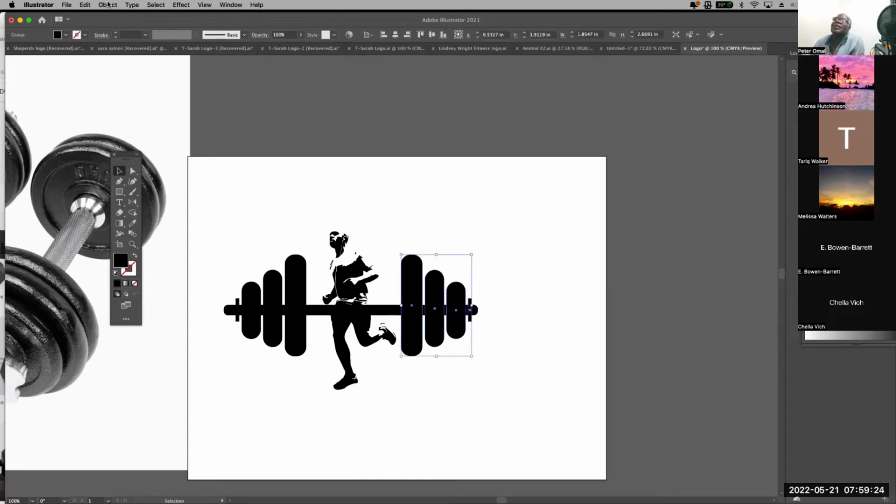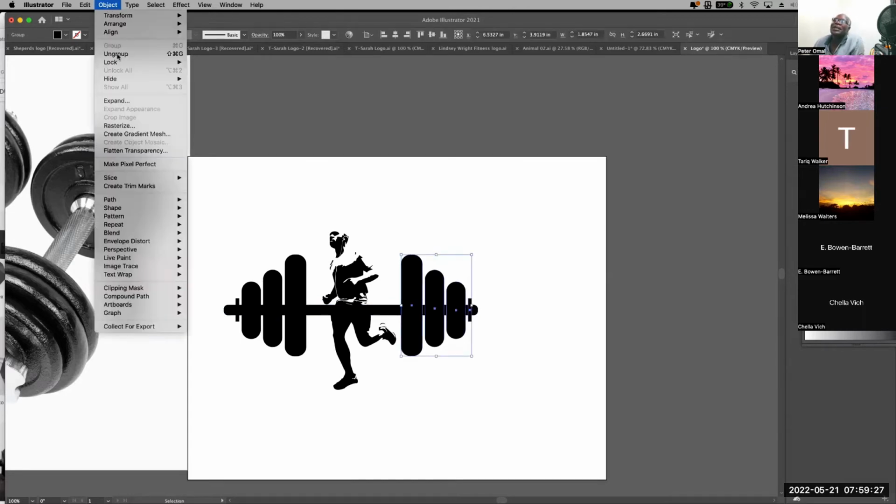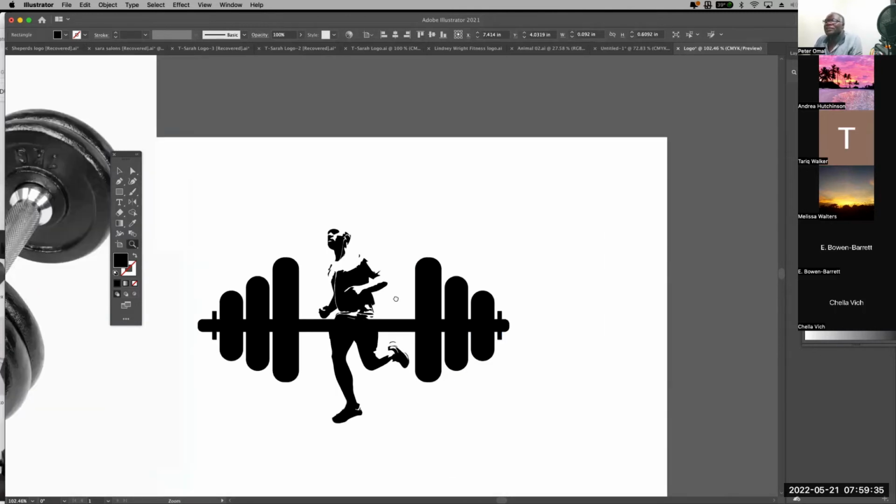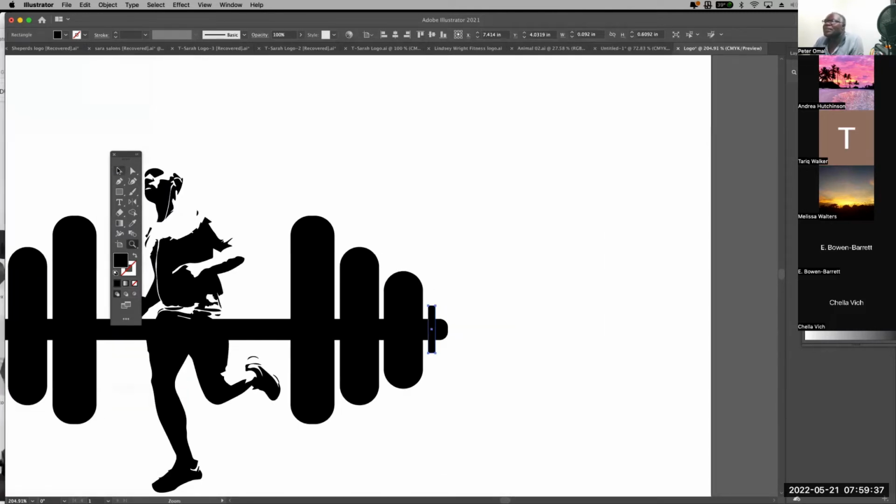Let me ungroup that object and then move that. You also need to be observing and see the balance. You have to be very observant. Let's move that slightly there.